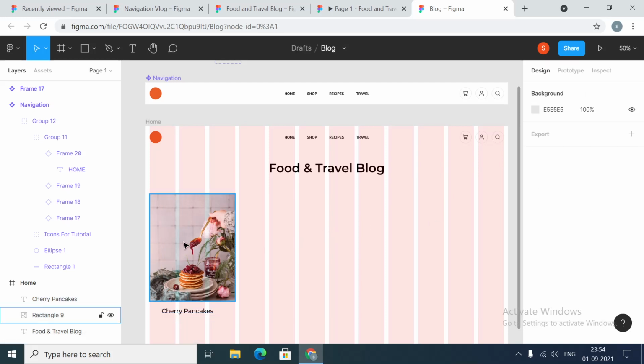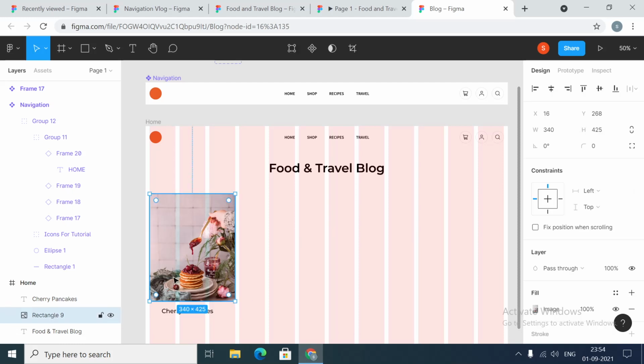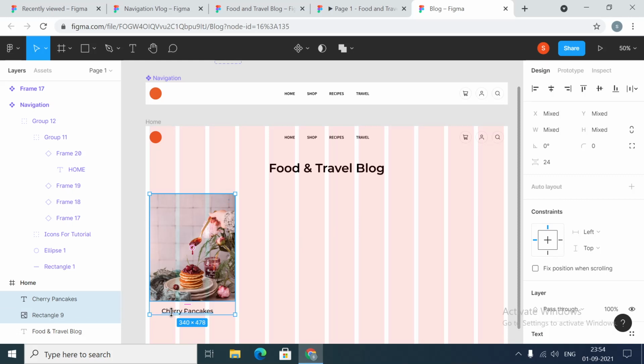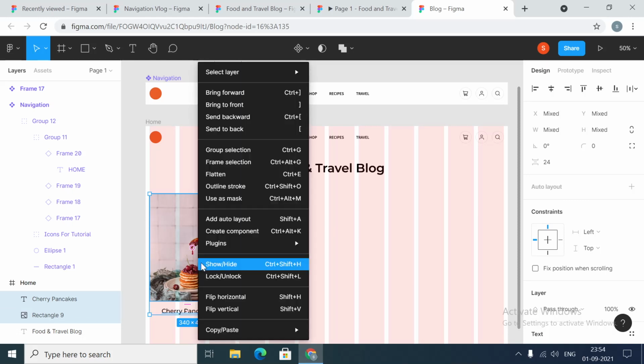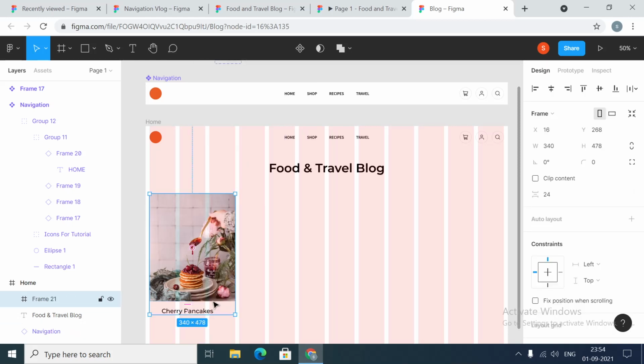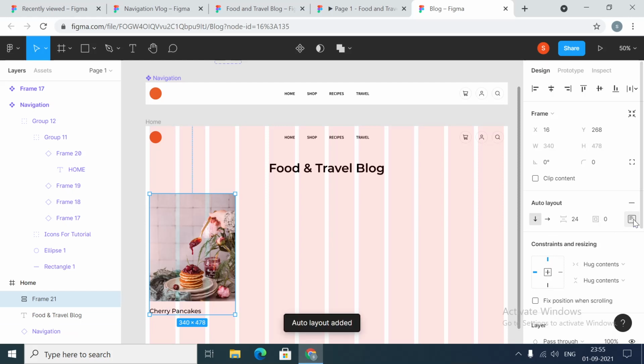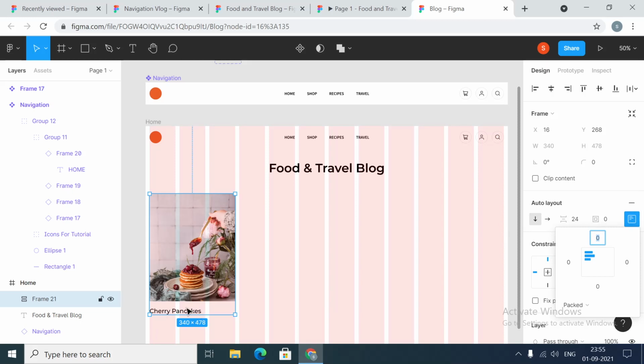All right, now once you've done that, select the rectangle, select the text, and do frame selection. Once you've created a frame, add an auto layout. Okay, you must have seen that this thing immediately moved to the left when I did an auto layout. Okay, so to bring it to center, just click here in the center of this rectangle, and automatically it will be center aligned.